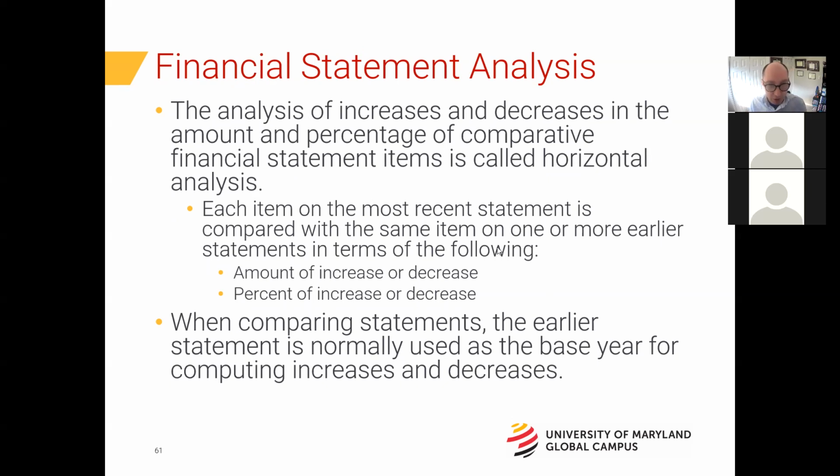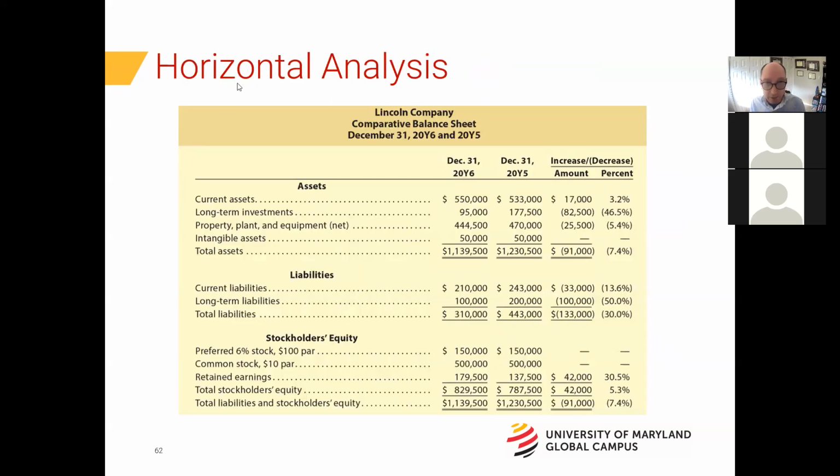All of this information helps us to identify changes across time, to identify trends within our company. And that's the whole concept. So here's an example of the horizontal analysis that I discussed earlier. Everything expressed as a percentage of total assets. We can see how the percentages align, and we can see the changes. I like doing that type of analysis because it helps to identify trends in the company from year to year.